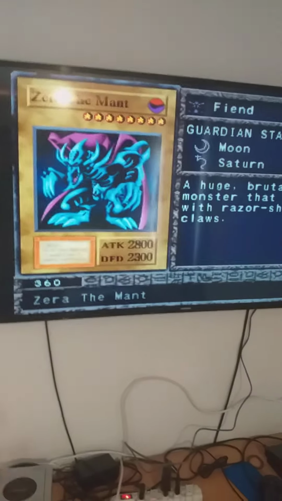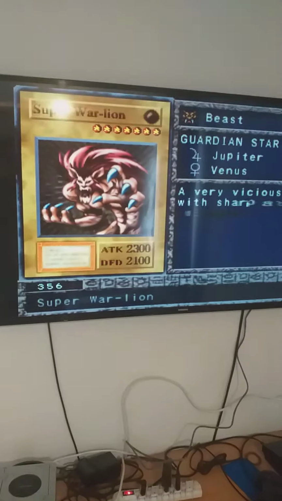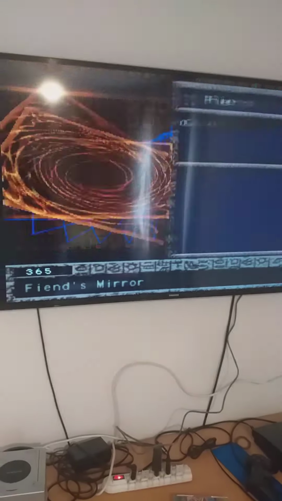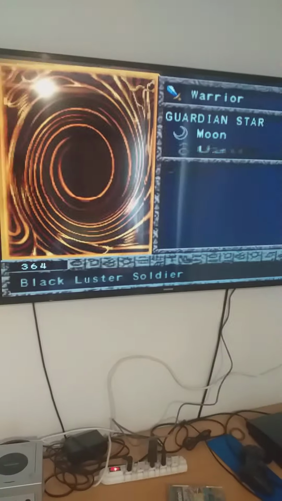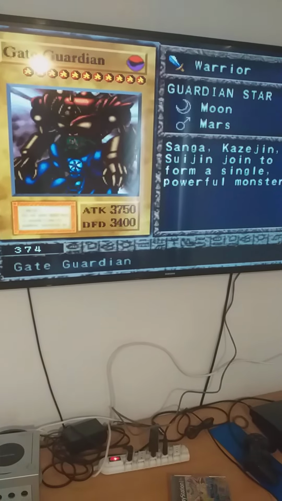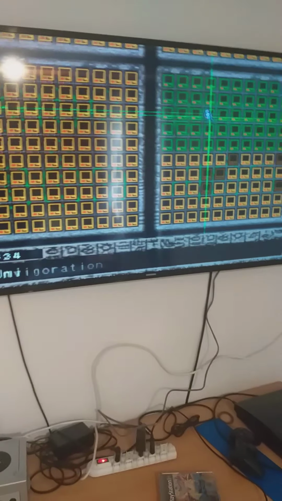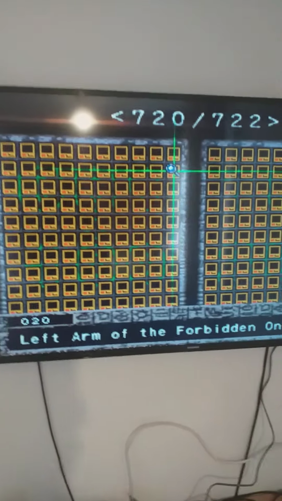Zero Demand. Super War Lion. Fiend's Mirror. Black Luster Soldier. Gate Guardian. This is the complete, the true complete in the original Forbidden Memories.